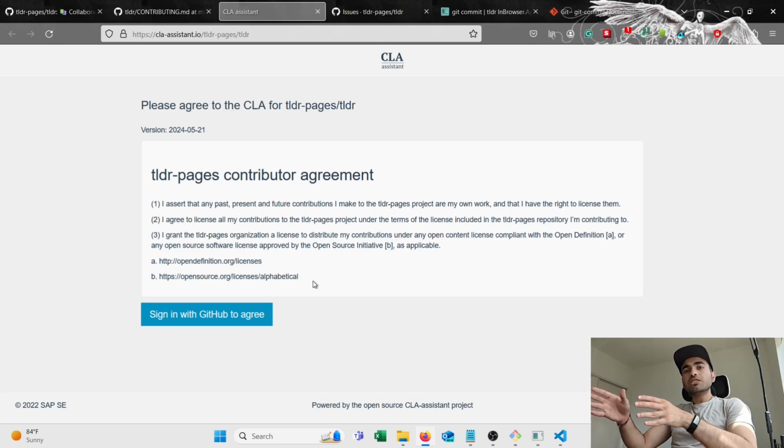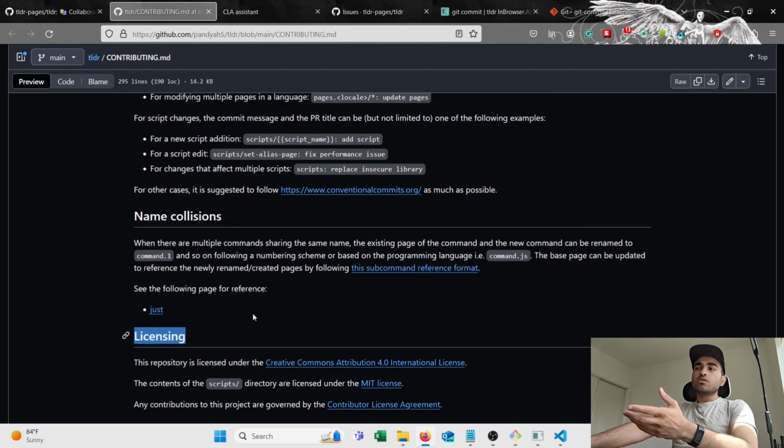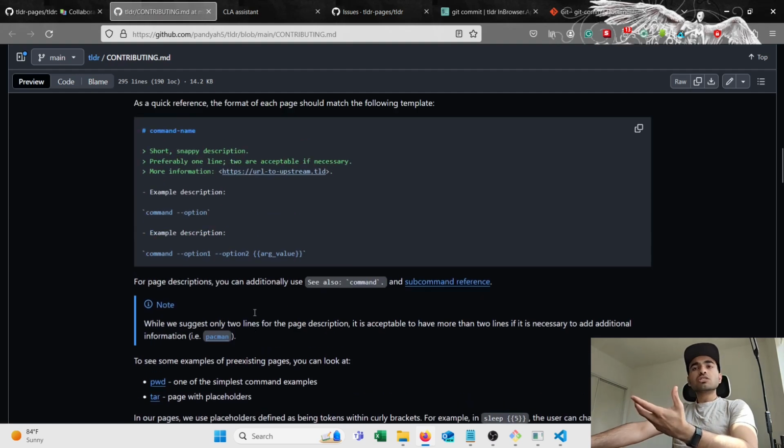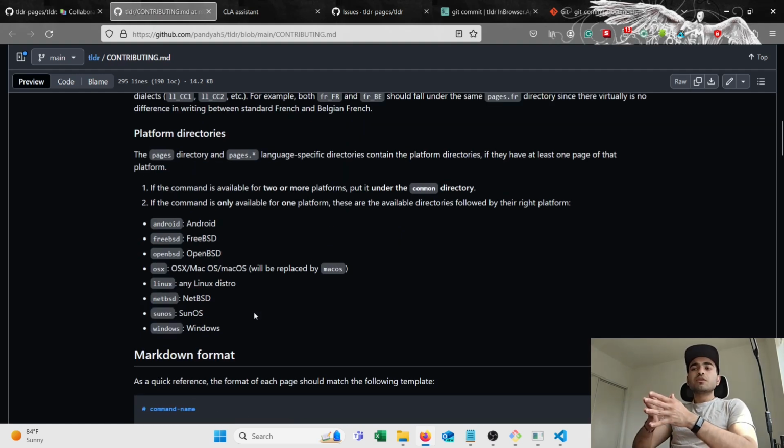So the TLDR pages uses the MIT license. And hopefully in the future, I will have a video about different kinds of licenses. But the MIT license is one of the most open licenses, I would say, which has the least restrictions out there. So it's a completely fine CLA. You can just sign it with GitHub to agree to these terms and conditions, and that is all you need to do. And once you do that, once you make sure that all the suggestions in your PRs have been addressed, you're good to go.